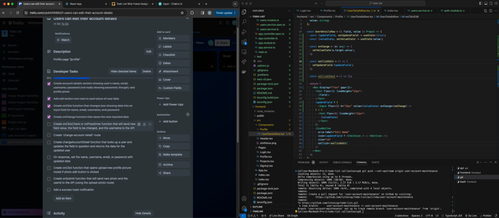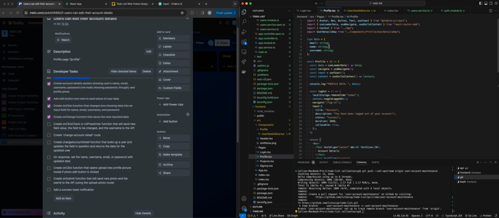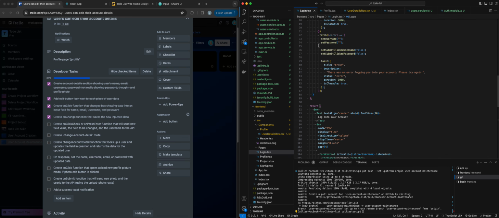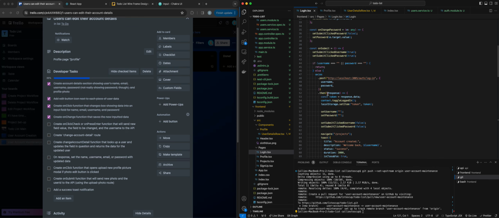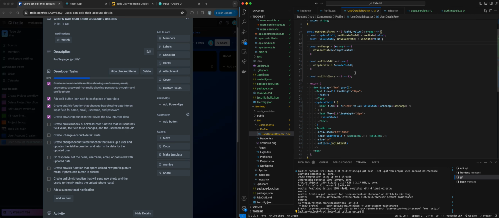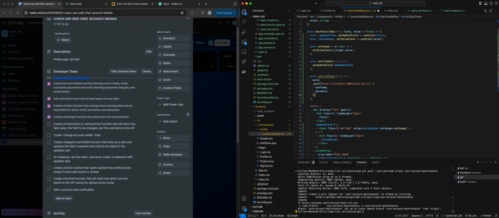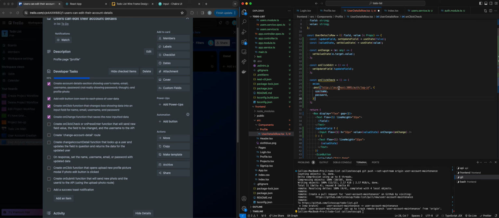Username to the API. Okay, so I'm going to go ahead and find myself a good Axios request. Right, this one looks good. We are posting to a route within the auth module, and we're sending the username and password. So I should be able to edit this pretty easily for my own purposes. So I have to import Axios.